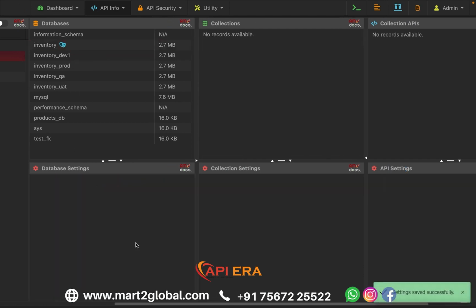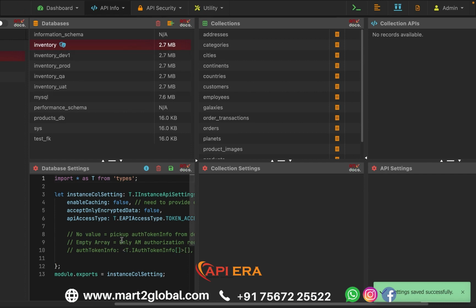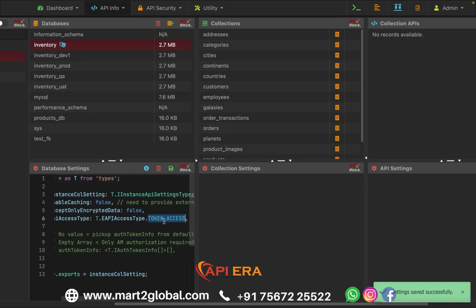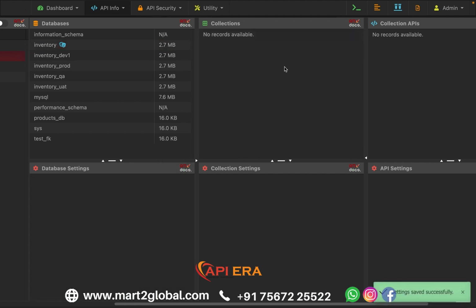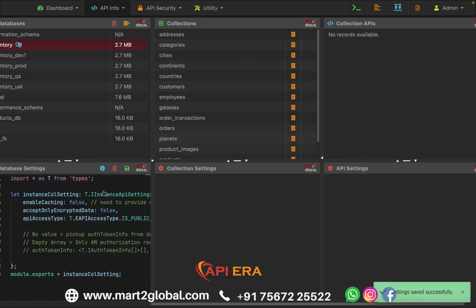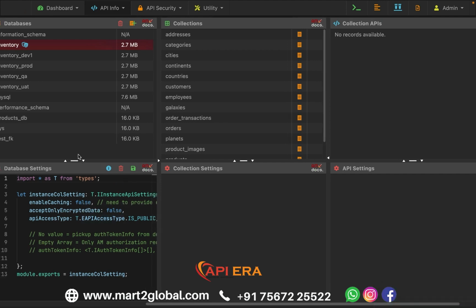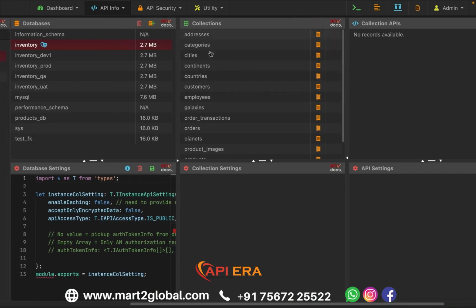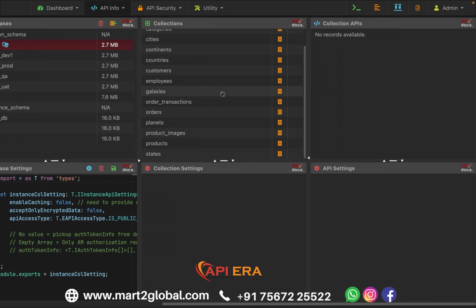So, if we want to make all the APIs of one database public, we can specify it here, and we save that all the APIs of this database are public. We can override those settings for specific collections and we can override more on API level also.